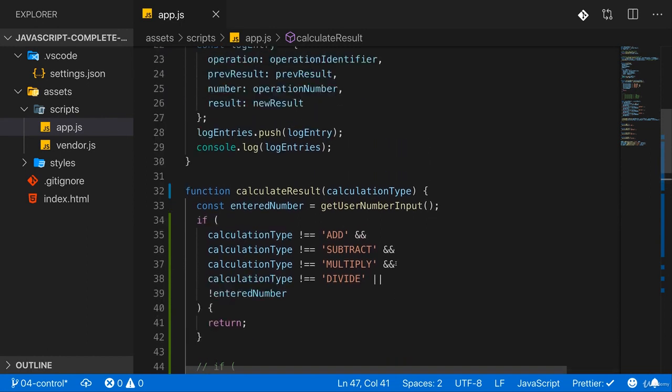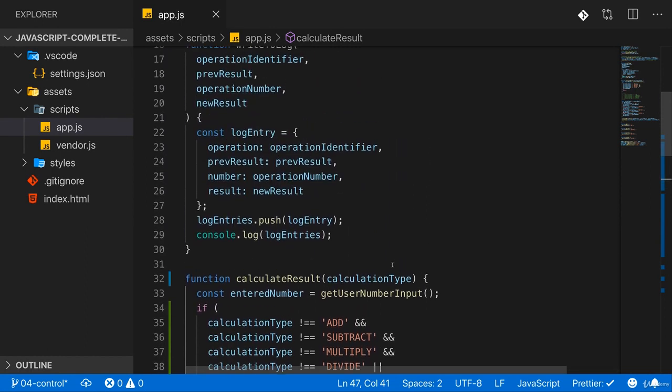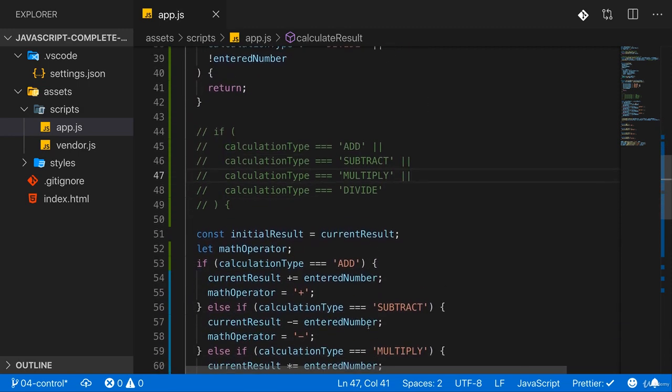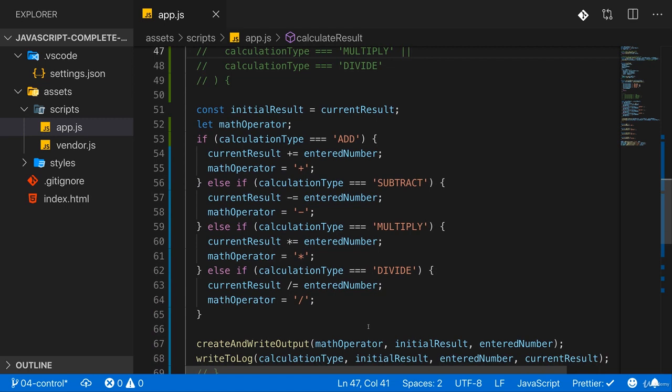Now that's it for our calculator and for the basics about if statements. Before we advance to loops, I'd say it's definitely time to work more with if statements to get a better feeling for them, for the comparison operators, for booleans, and for all these things which we used a bit here, but which is still brand new and therefore definitely needs more practice so that you feel confident using if statements in your code.